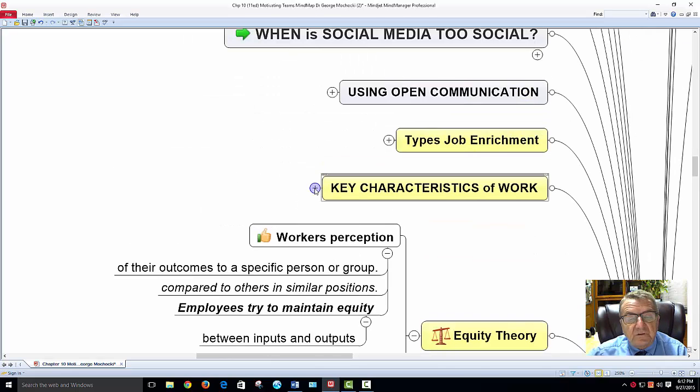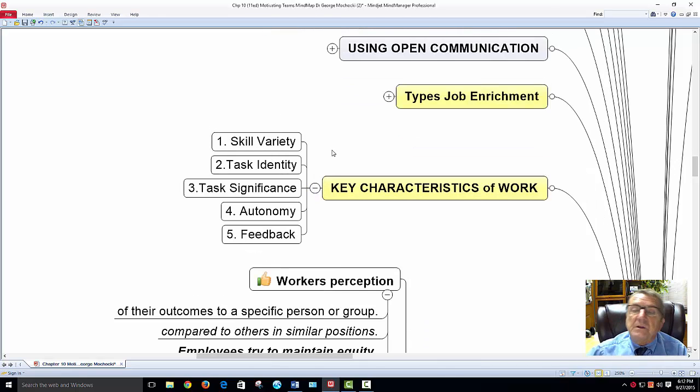Okay, key characteristics of work. When I'm looking at key characteristics of work for motivation, the job content, that's what we find out. The empowerment, the employee has that. He loves his job or she loves her job. She has the control of achieving the rewards. Everything else just all works together. It's how you decide to work. They don't do one task, they do multiple tasks and come up with a product.